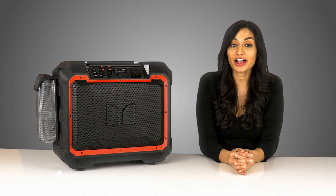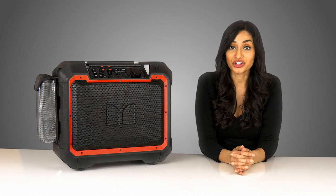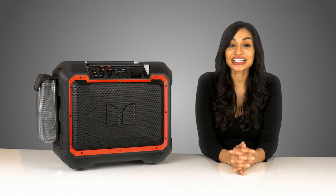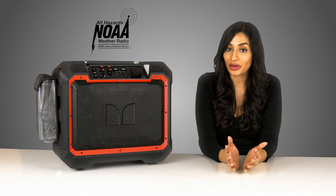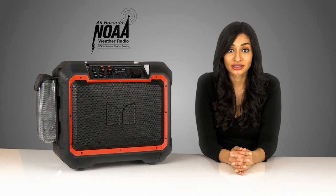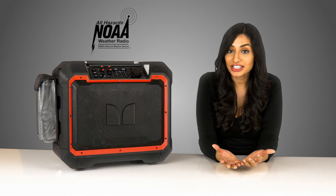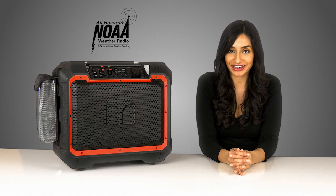It's no secret that the Rock'n Roller 4 gets loud, but there are a handful of other neat features that make this speaker a lot more interesting. It has built-in AM/FM radio and NOAA weather, giving you access to local weather forecasts — a good tool if you need to listen into broadcasts, weather warnings, watches, forecasts, and other hazard information 24 hours a day, seven days a week.